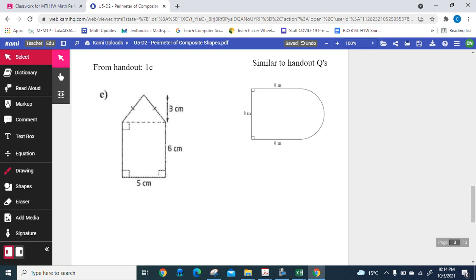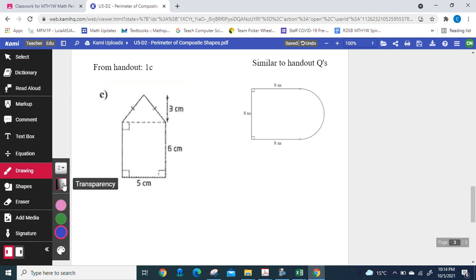We can see we've got some of the values that we need. There's our 5, right there. We've got our 6. I'm going to make this a little bit bigger. We have a 6 here, and a 5 there. This side is the same as this one, because they've got the 90s, they both start and end at the same height. So this will also be 6 centimeters.